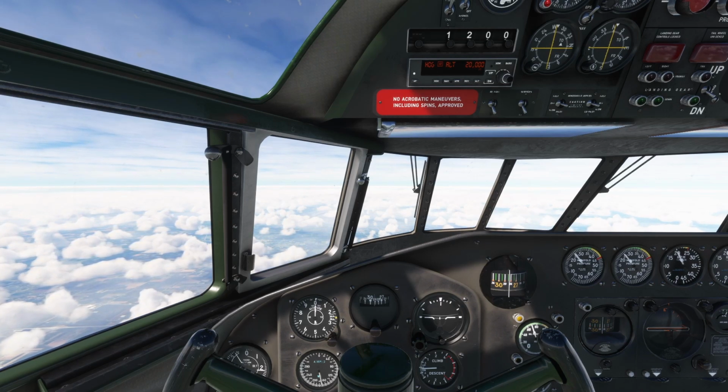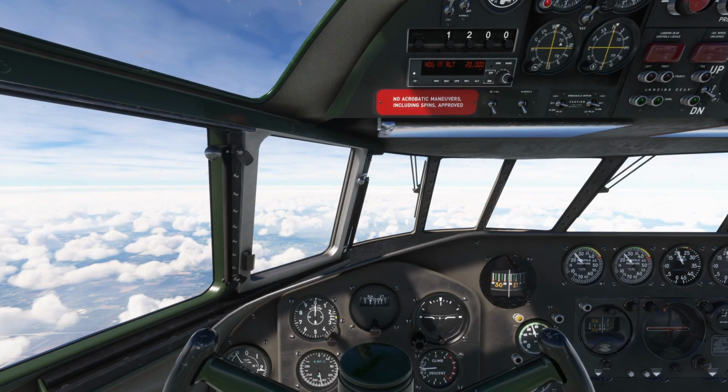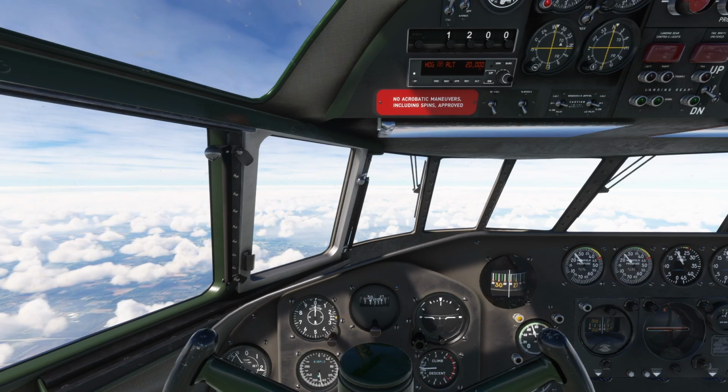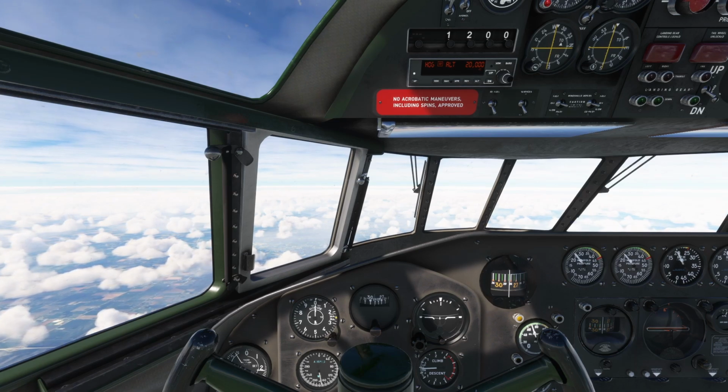And these were the only airplanes they had at the time to fly across the Atlantic. The C-87 hadn't come out yet, the DC-4 hadn't reached operational status, so the C-75 was the only one they had to go across the Atlantic.